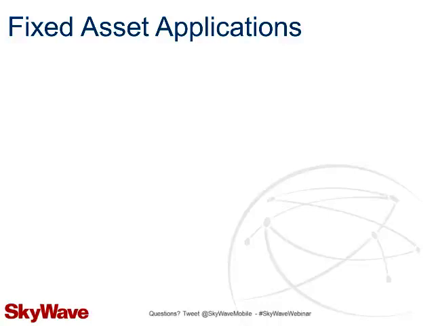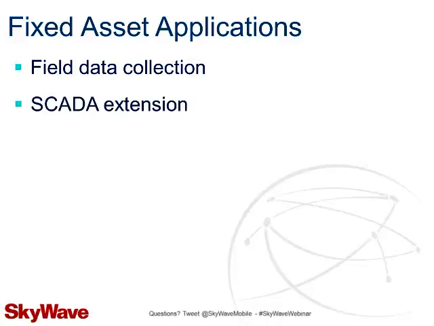For fixed assets like those in the oil and gas and utility sectors, IsatData Pro is used on equipment like generators and compressors. The terminal is used to send field data information like critical events, data trends, and diagnostic files. The benefit of the satellite solution is that it works anywhere in the world, and using a web-based application, you can react to events within seconds. The IsatData Pro terminal is an extension to SCADA systems. So not only does it provide the supervisory and data acquisition component, it can provide the control portion. So it can be used to close valves, turn on lights, shut off pumps, and more.